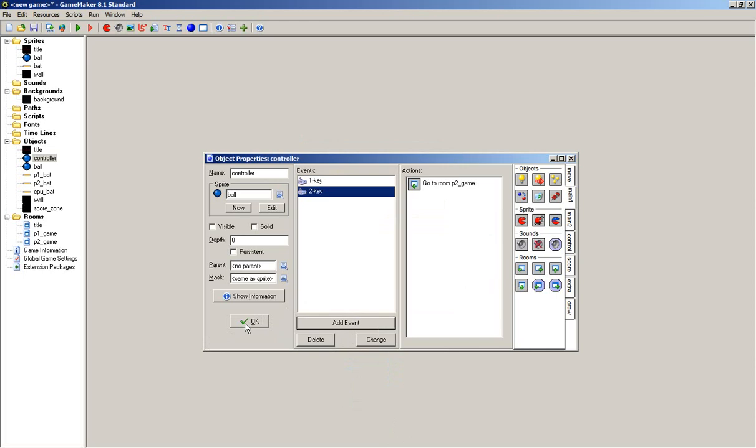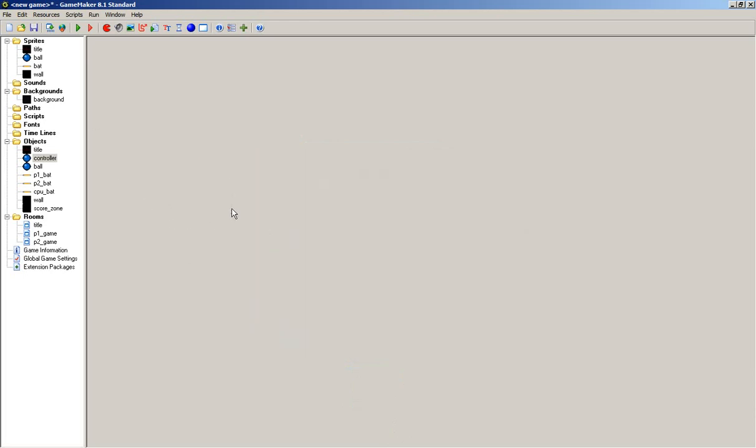Yeah, and that's it. It's invisible, so it will still follow the commands. It's still there. It can still read your keyboard being hit, but it won't be seen. The player won't see it.